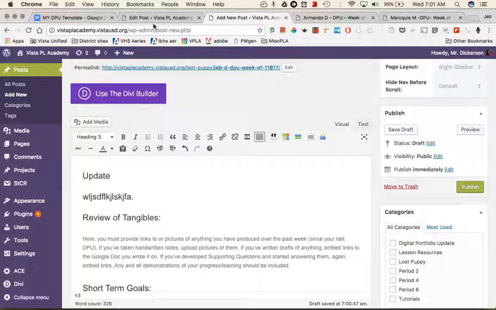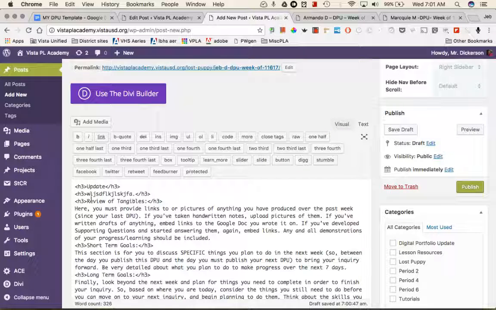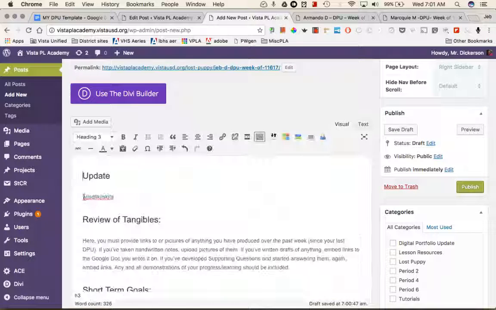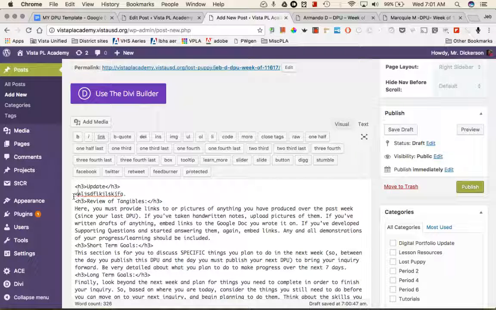So if that ever happens to you, and it's clear that as you're typing, you've got something wrong, you can click over to the text tab, and you can just delete the H3 tags. That's one way you can do it. And then if we go back over here, we'll see, okay, that's correct. Or you can just, I'm gonna undo that real quick.